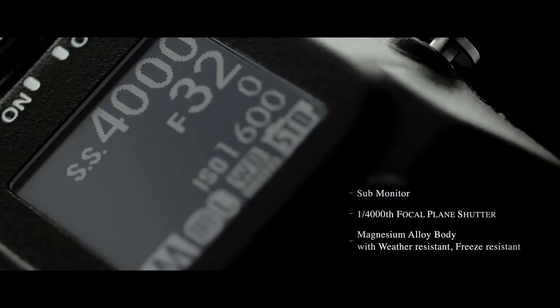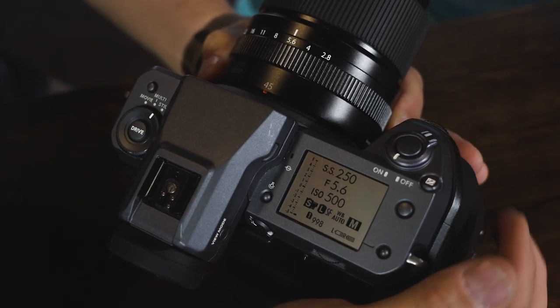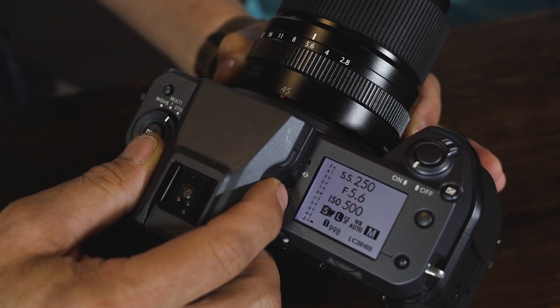So the other thing I like is we've got on all the cameras, oh no, except for the R, but on the new 100 there's a display at the top too, and I want you to go into a little more detail on those for us. So the display on the top we call the sub monitor, and it's just info. There's no image displayed on there, but it's shooting info, and you can customize what shows up here. But again, this is just camera info. There's a backlight, so you can see it in the dark, and you can swap the contrast, white on black or black on white.